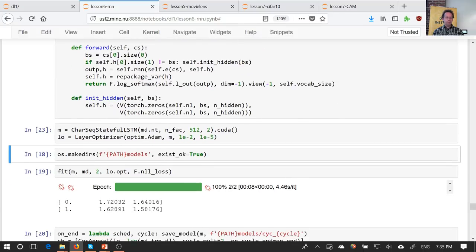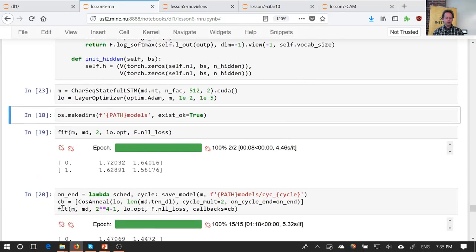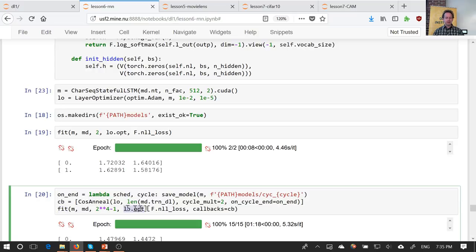The key thing we can now do is that when we call fit, we can pass in that optimizer, and we can also pass in some callbacks. Specifically, we're going to use the cosine annealing callback, okay? The cosine annealing callback requires a LayerOptimizer object. What this is going to do is cosine annealing by changing the learning rate inside this object. The details aren't terribly important, we can talk about them on the forum. It's really the concept I wanted to get across here.